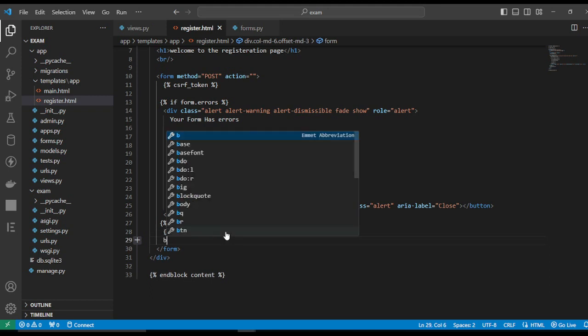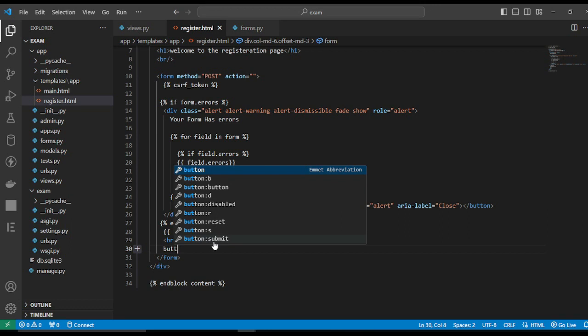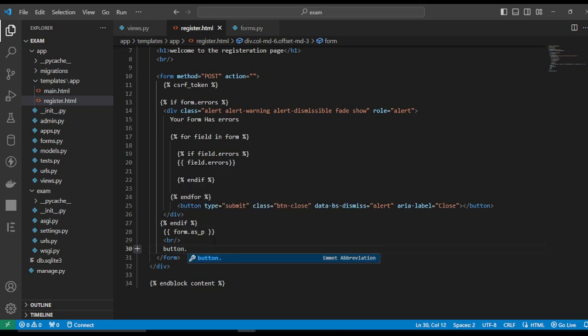So in this form we can add this break. So we can add this button, can format this one btn btn-secondary.